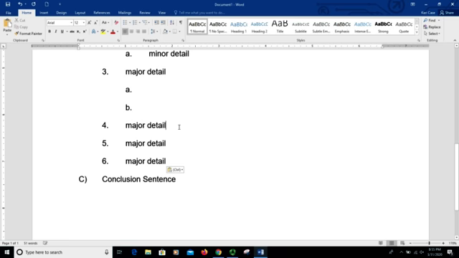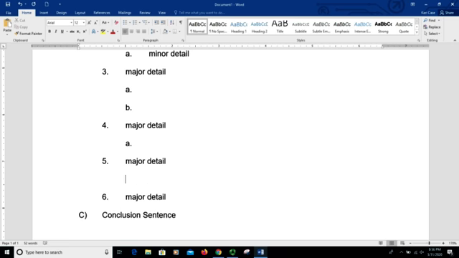And then, of course, again, more minor details as needed. So some of them may have two sub or minor details to make it complete, and some of them may only have one.